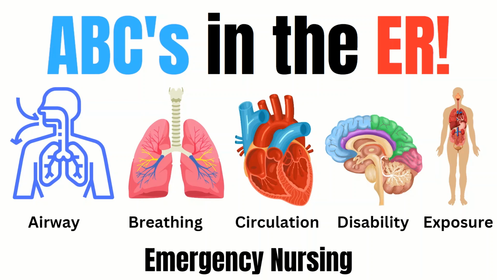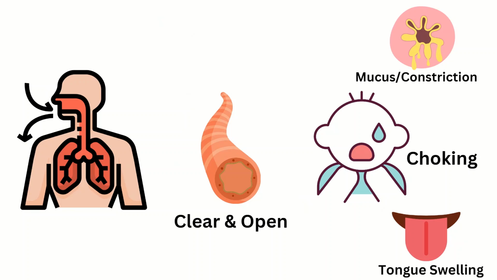Today we are reviewing a fundamental topic in the ER, the ABCs. The ABCs help us stay organized, ensuring life-threatening issues are caught early on and addressed in a timely manner. We're going to go over assessments and interventions as well as get into nursing specifics. Thank you for watching. Let's get into Airway. We'll first discuss assessments, then interventions.